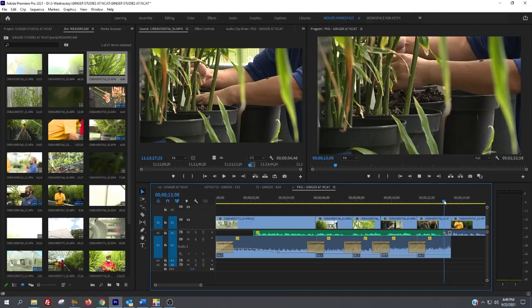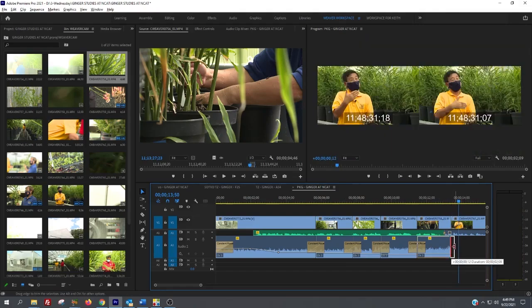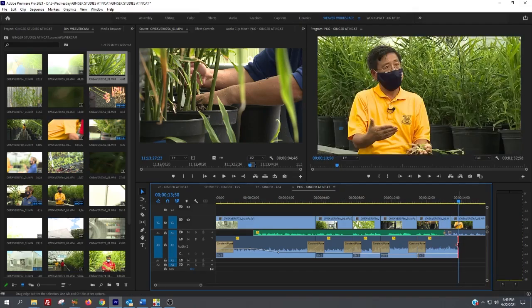And I overlap that at the end just to give it a little room, and I'm going to extend using the Alt key to pull that audio out a little, and I'll put a dissolve on the end of that to let it ramp out.